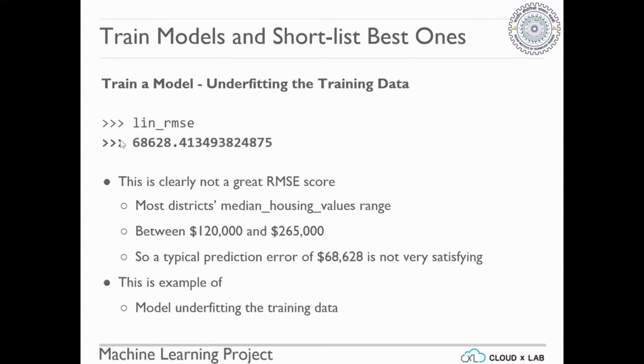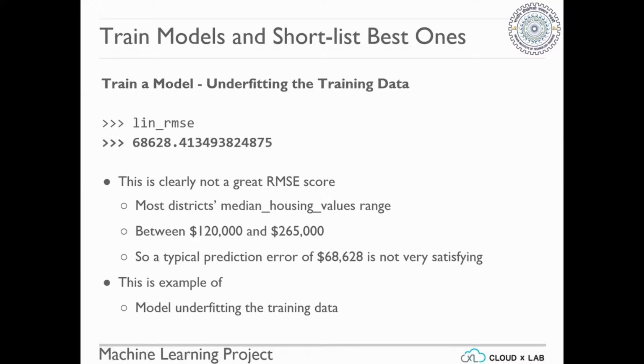Okay, so this root mean square error is high, right? This is clearly not a good root mean square error, because we are getting a big number here.